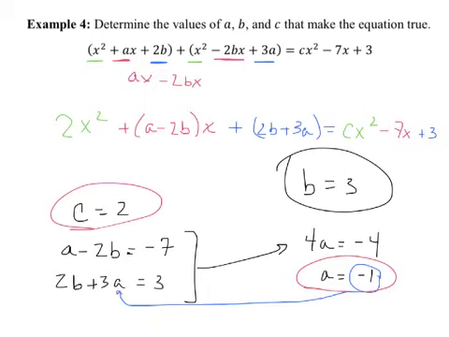And then solve for B. So it turns out that A is negative 1, C is 2, and B is 3. Okay? I think I gave you one or two homework problems on this to practice tonight. Please use the same method we just used. Group your terms according to your like terms, and then set the coefficients equal on both sides of the equation.